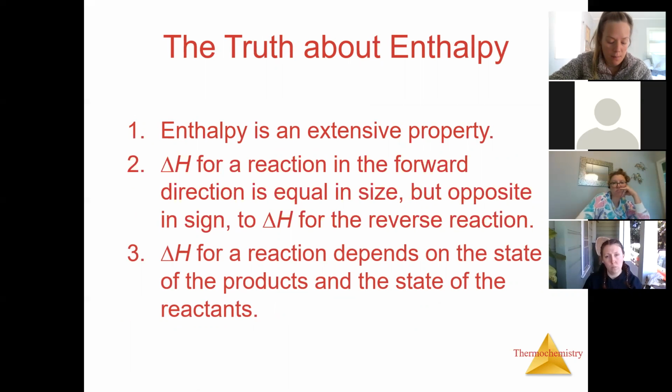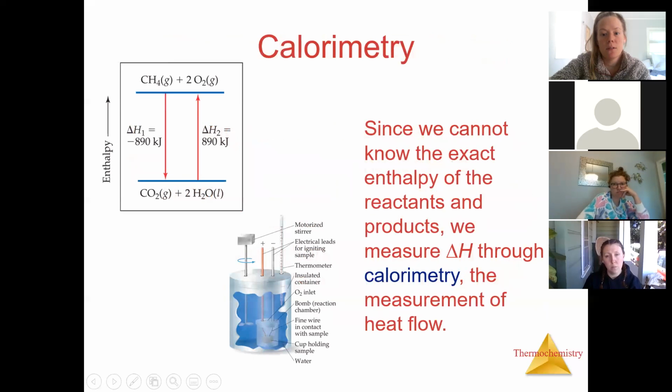And then the final thing there is that delta H for a reaction depends on the state of the products and the state of the reactants. And when I say state of products and reactants, I mean if it's a solid, a liquid, or a gas. If we have something that is in a gaseous state, delta H will end up being bigger. So we do want to take those into account.